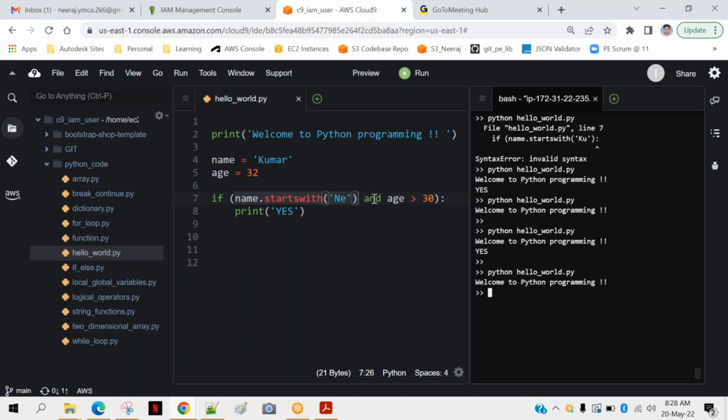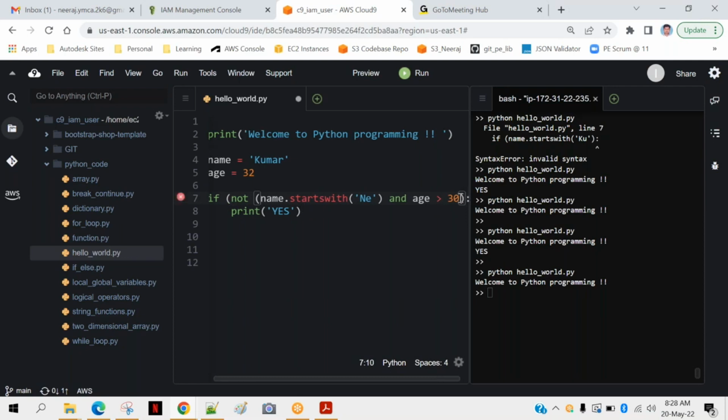So this is an example of using AND operator, OR operator, and one more operator is there, not. Let me show you that also. If you want to put a not in front of everything, you can do that: not, and then put this condition like this. That means it will evaluate the internal part first, and then it will do the reverse of that.